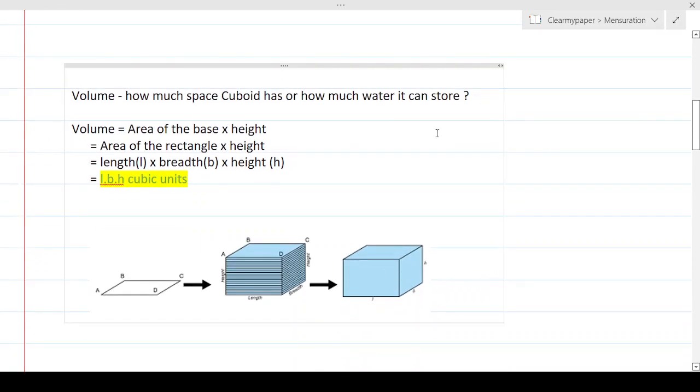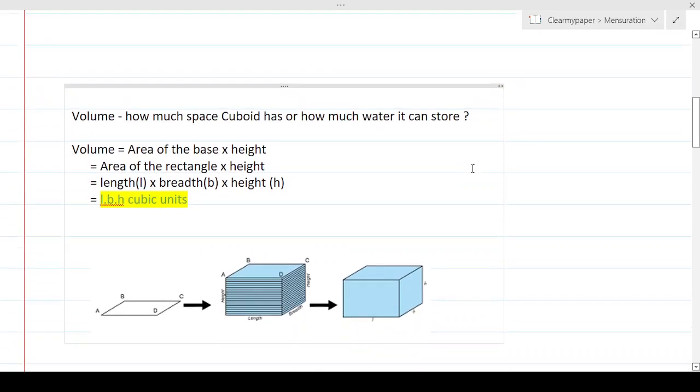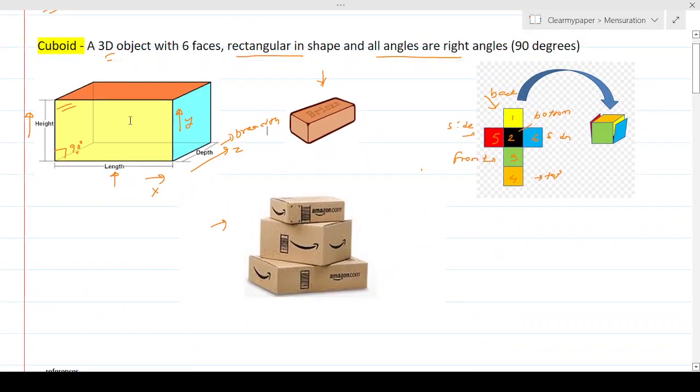Let's figure out the volume. What is volume in a simple definition? If you take this box, when you say volume, it's how much space this box has inside. If you're going to store water in this, or some books or apples or vegetables, how much volume can this carry. Normally in two dimensions it's a surface area, but in this case there's a volume. So how much volume it carries.